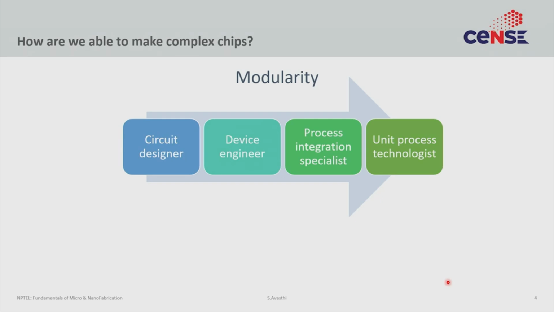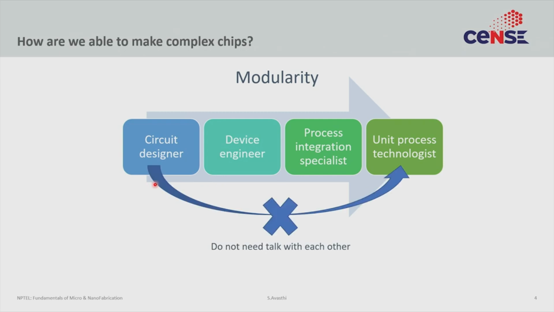So there are so many people with so many layers of problems, right? So you start at the unit process and you go all the way up to the circuit designer. The way the system works is it's small modular. The circuit designer never gets to talk to the unit process person. All the circuit designer expects is you just tell me what is the characteristic of the device you are making. I'll not ask you how you are making the device. I will not ask you about the details of the unit process. All I care about is what is the current voltage characteristics of the device. I will design my circuit appropriately.